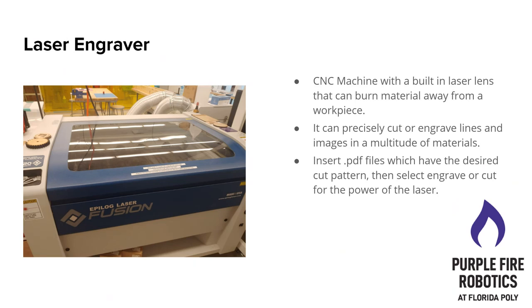If you're using cardboard or wood, there is a potential fire hazard. Certain other materials could create toxic gas when you burn them. So talk to John about how to use this machine safely. You can use it for a lot of different things, so definitely check that out if you want to use this.